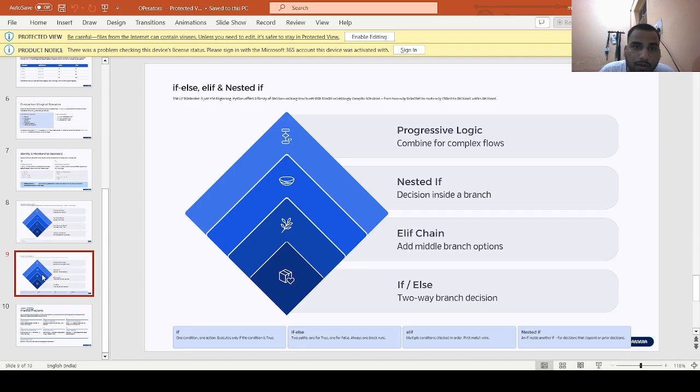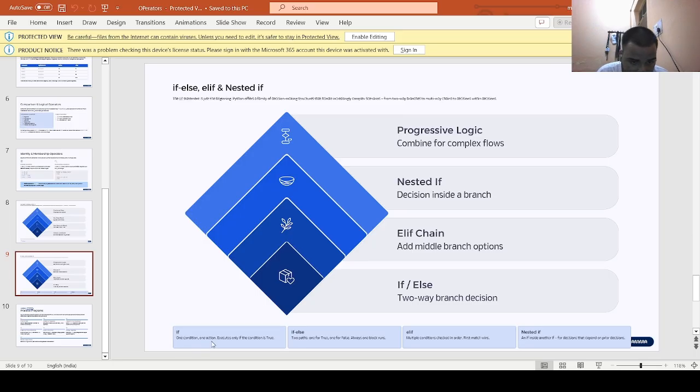Python offers a family of decision-making structures that handle increasingly complex scenarios, from two-way branches to multi-way chains. Starting from the bottom: if-else is a two-way branch decision, elif chain adds middle branch options, and nested if is a decision inside a branch, with progressive logic combined for complex flow.